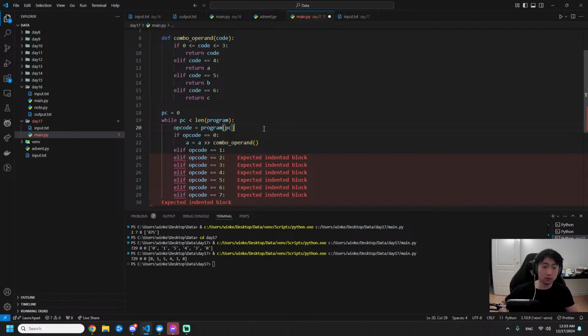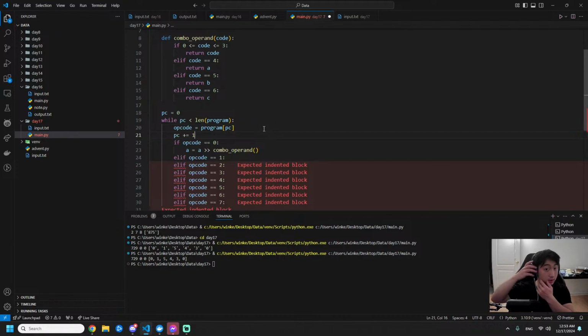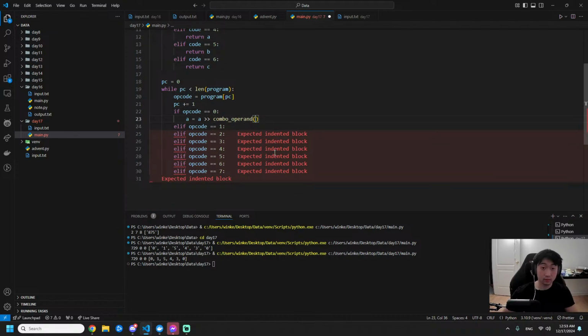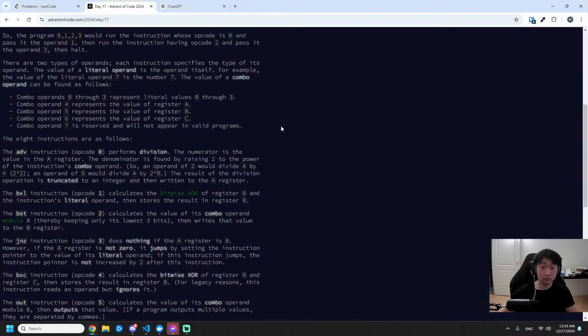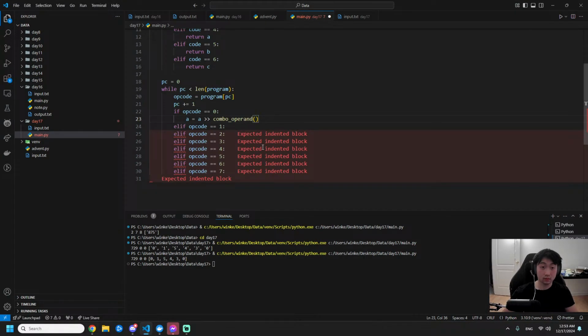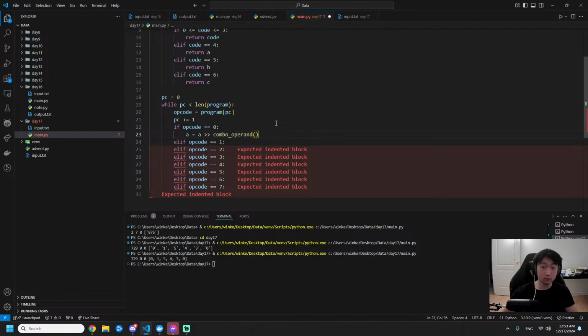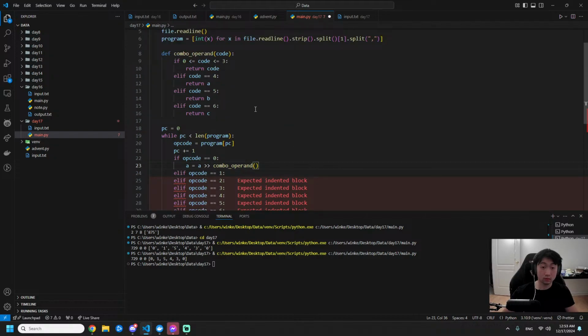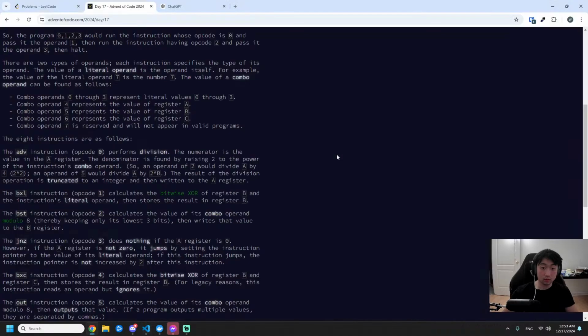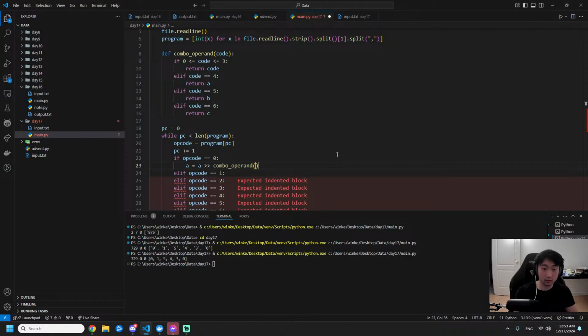Okay, yeah. Once we got the opcode, the program counter goes up by 1. Yeah, so the operand of the program counter.